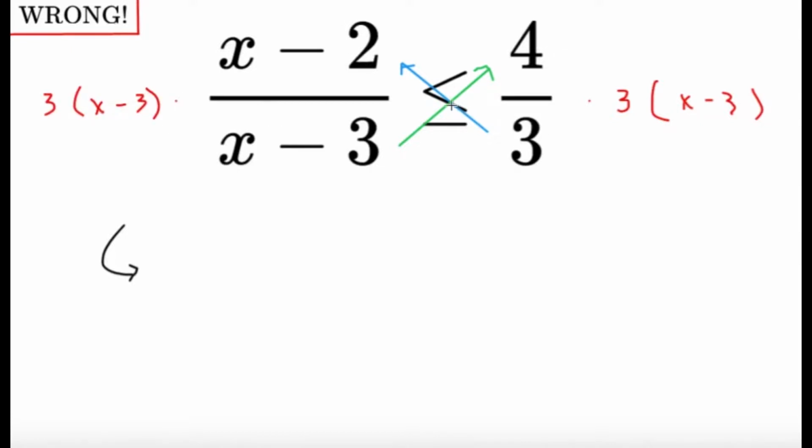But here's the problem. If the sign here was an equality sign, that's totally okay because we have the multiplication property of equality. But for an inequality, it's not the same. I'd be doing the cross multiplication, so 3 times (x - 2), and then 4 times (x - 3). Inequalities don't work the same way as an equality. The sign will flip if you multiply both sides by a negative number.